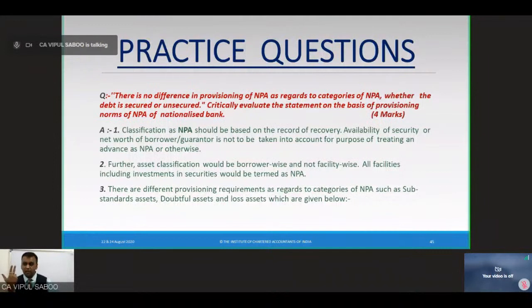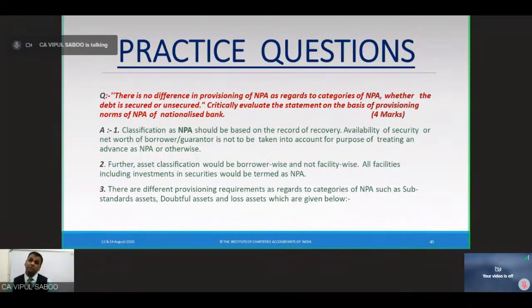So there are two works attached with an NPA after the bank audit. The first is you have to reverse the income from NPAs. The income has been credited to the bank's profit and loss account on an accrual basis. The accounts where you find NPAs, reverse the income which has been credited on the accrual basis to the bank's profit and loss account from these accounts. First work is that. That is done in the case of central government guaranteed accounts as well. Reversal of income, you do it.